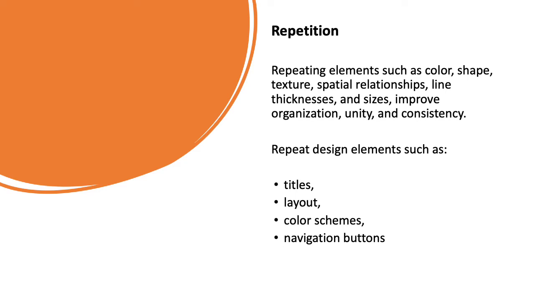Using a consistent color palette so that every page, while not identical, follows, repeats colors, certain shapes, textures, spatial relationships, sizes, and so forth. So this helps organize the information visually, makes it easier to understand, creates a sense of unity and consistency. So people aren't wasting time looking for that button to get back to the home page and so on. So repeated design elements can be titles, the layout, maybe the template that you use, color schemes, navigation buttons, and so on.